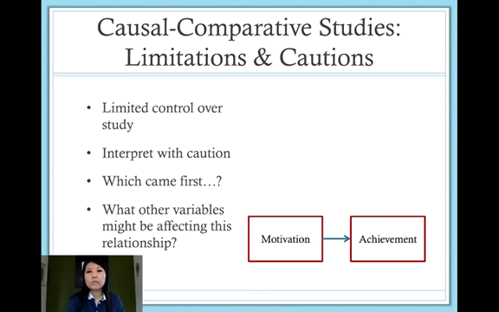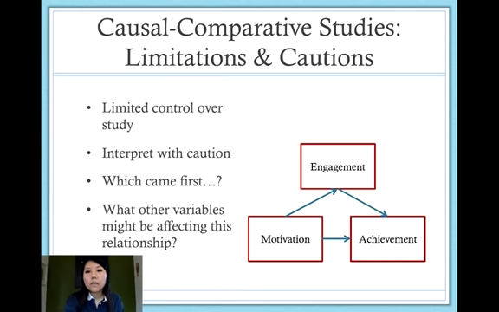Because kids who are really, really motivated, they are super motivated. Just being motivated doesn't lead to good grades, right? There has to be something that happens, right? Kids have to be really motivated, and they have to actually put the effort in, and the effort leads to achievement, right? So that was what I proposed, that there is maybe another variable here that's affecting the relationship between motivation and achievement.